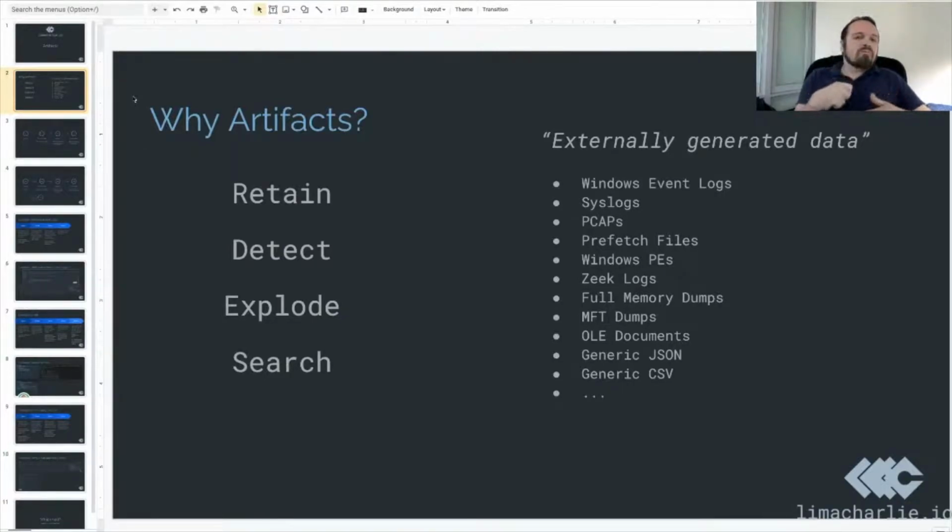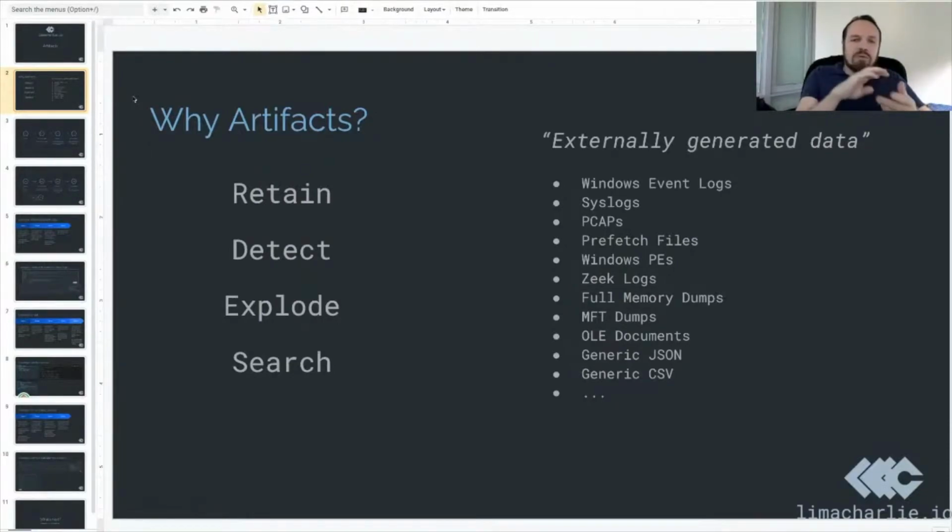The common use cases would be, for example, Windows event logs. Windows event log files are files on disk where Windows does its logging, and LimaCharlie does not generate those logs itself, but sometimes there are things we very specifically want out of them, so we want the ability to go and get those and bring them into LimaCharlie.